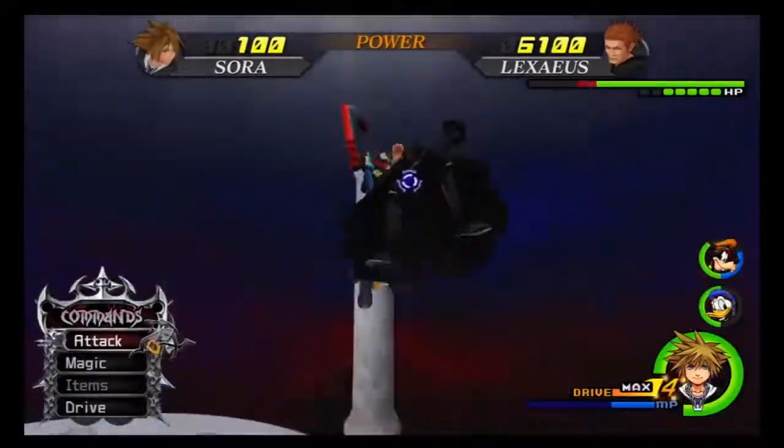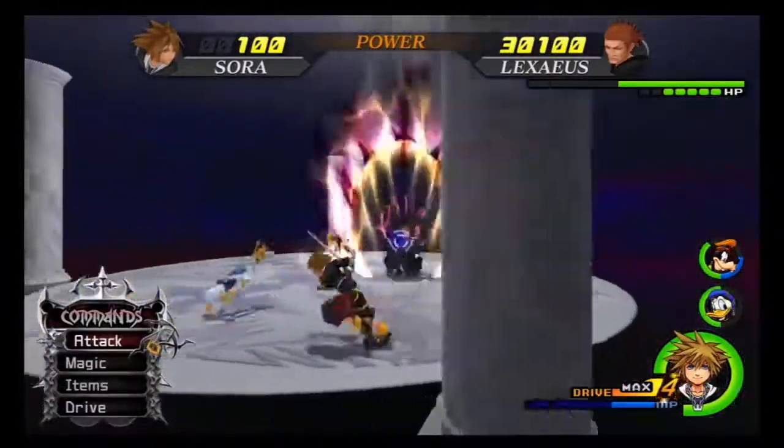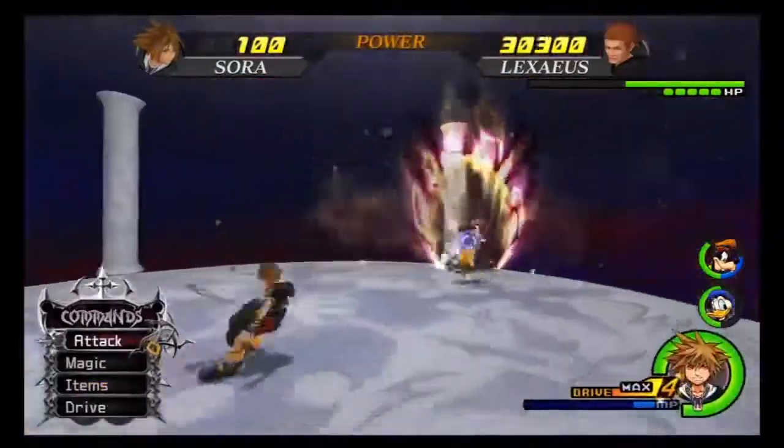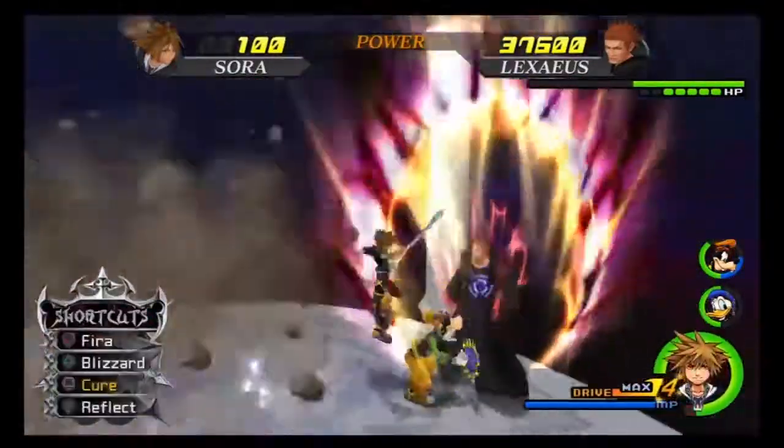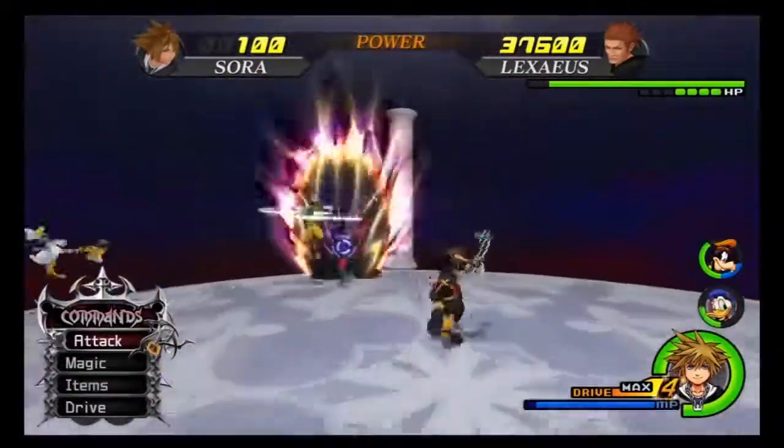Look how ridiculous this man's damage reflect is. Oh, actually, it worked, kinda. Yeah, it didn't work. It didn't stop his grab. So that's one way to do it, I guess. I'm not sure if FP is the best keeper for this, but whatever.